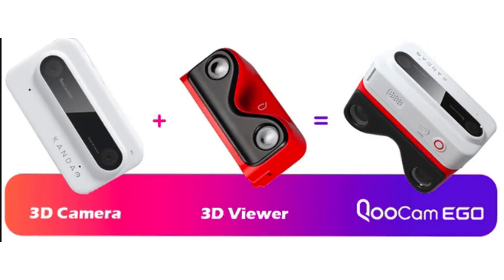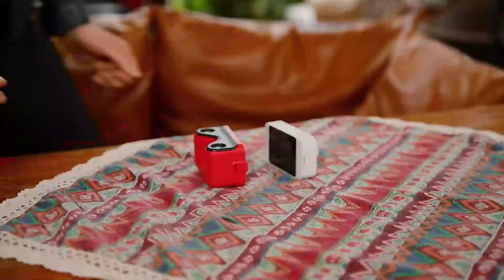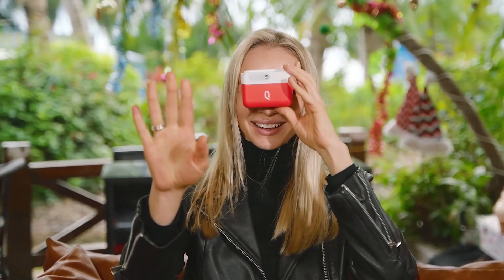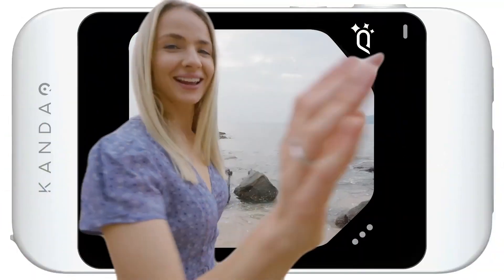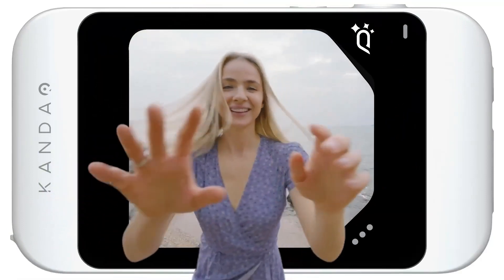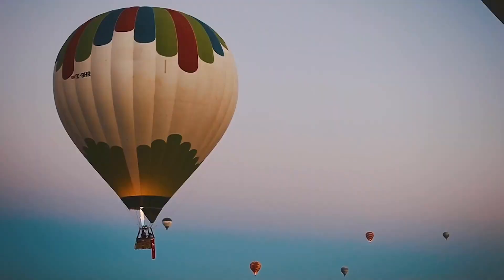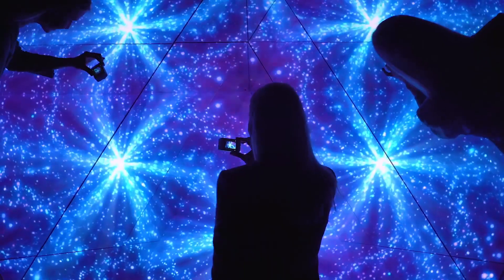EGO QoCam. Having a camera that captures your unique moments in clean and clear visual clarity brings great inner serenity. The QoCam EGO is the world's first 3D camera, employing 3D real-time technology and a magnetic design to immerse you in your moments instantly. It delivers images with quality that makes your virtual experience feel real by mimicking the interpupillary distance of human eyes.